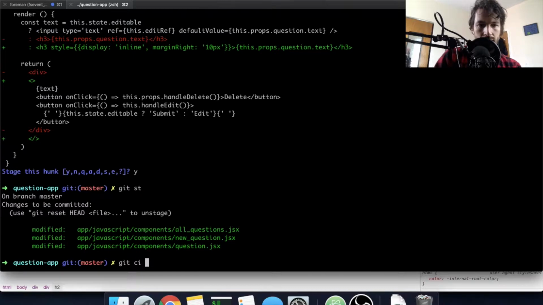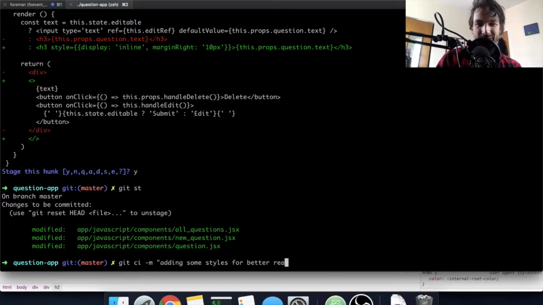And then I'll commit this, adding some styles for better readability, I guess. Better affordance. Could use a fancy design term.